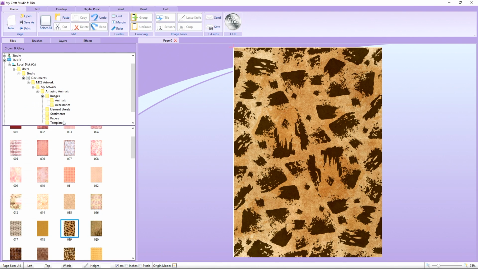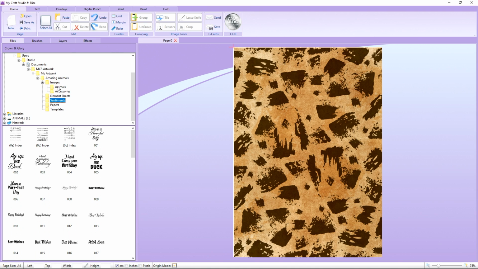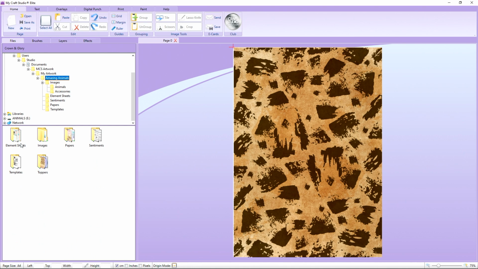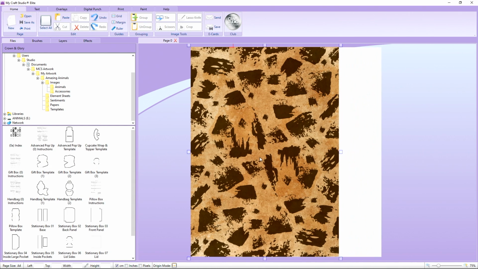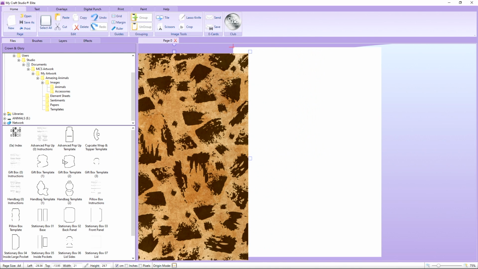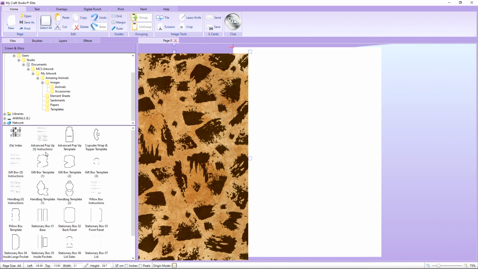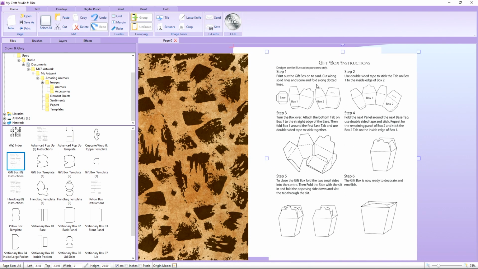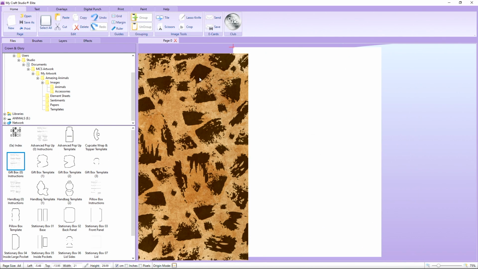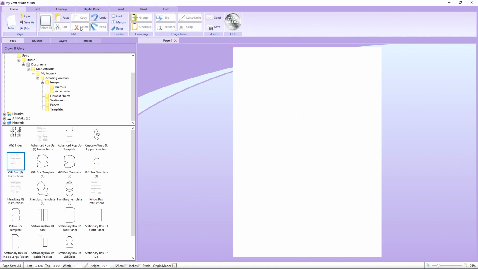So you've got loads of different varieties in there to play with, and with those particular templates, again, you've got boxes, you've got bags, you've got envelopes, you've got three-dimensional boxes, you've got stationery boxes and different panels to decorate them with afterwards, and with each of those you do get the instructions. So there's nothing that's really been left without guidance on here.